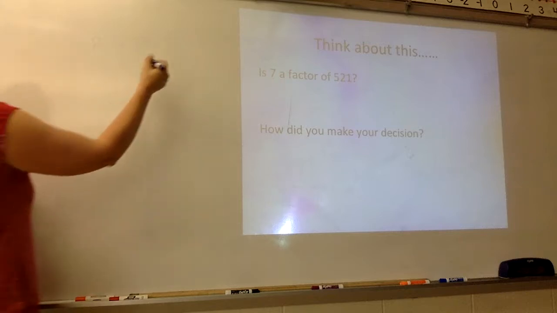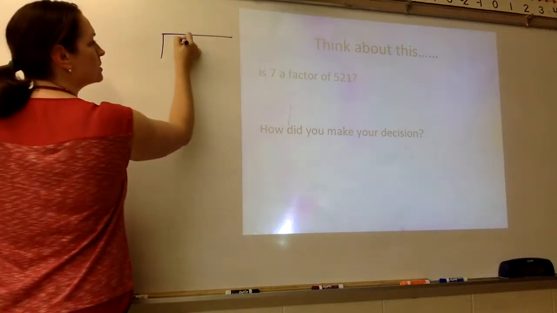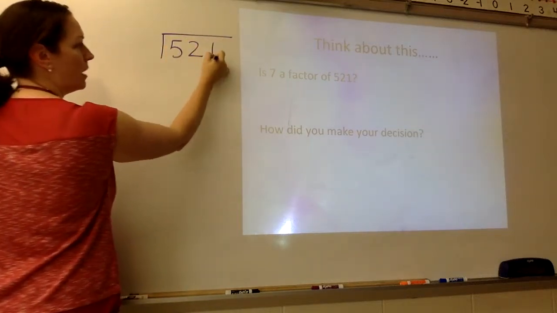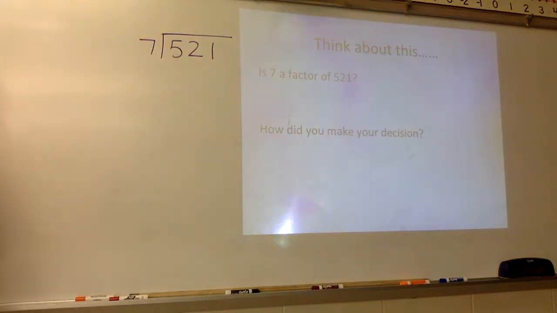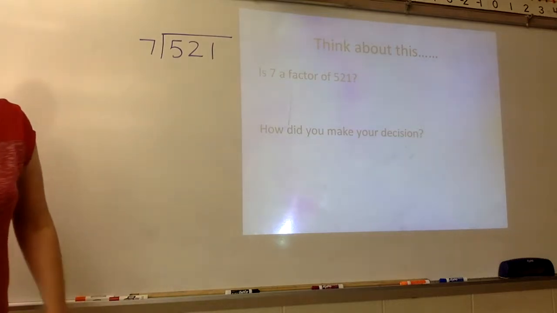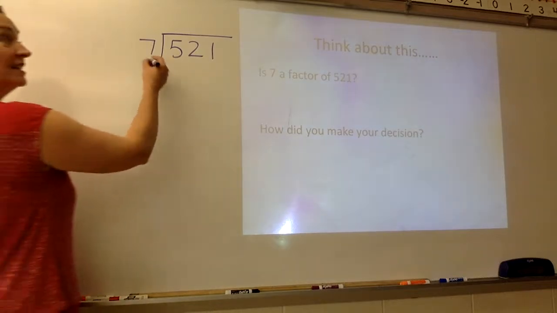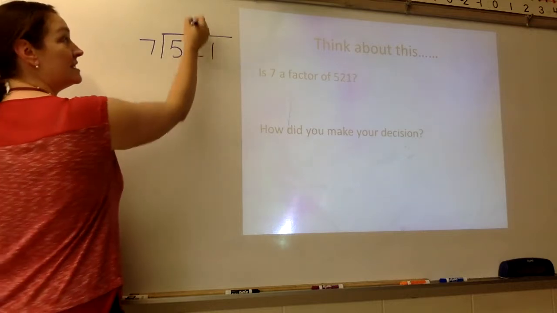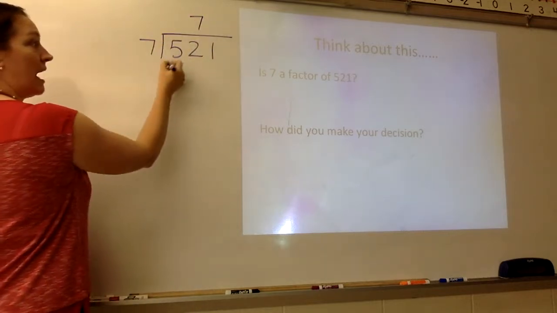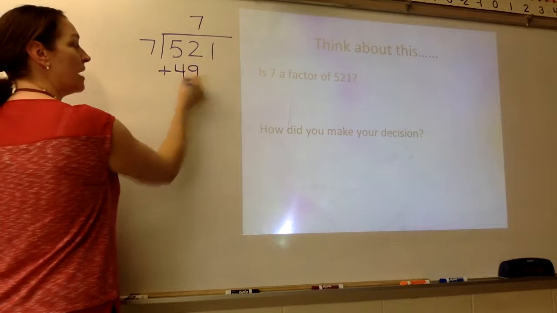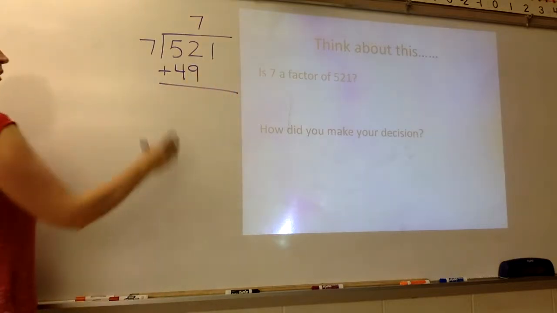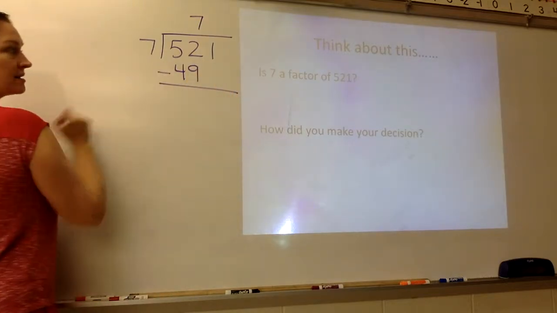You did division. So you would do this in your head, old school style. You would take 521 and divide it by 7. How do we do this the long way, all the way back from like 3rd or 4th grade? I think it's taught in preschool now, but how do we do it? How many times does 7 go into 52? Answer, 7. So I would multiply and get positive 49. Do I add 49? What do I do?